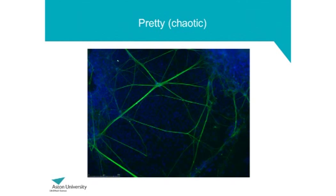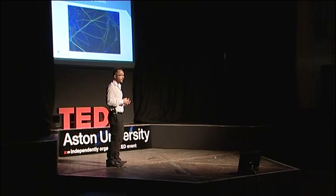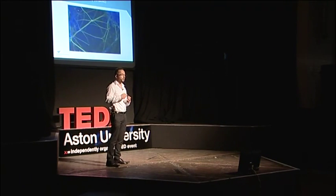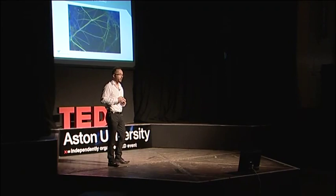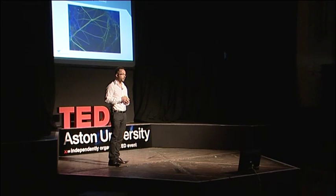We've had a go at building some of these neural networks, grown in three dimensions. While they're quite pretty and make nice pictures, they're really chaotic. It would be really difficult to understand the types of information that come out of this network — we don't know how the cells connect to each other, where the input would be, or where the output would be. When we show these to neurophysiologists or computer neural network people, they say they would never be able to fathom the information. So we need to give this network some kind of structure.